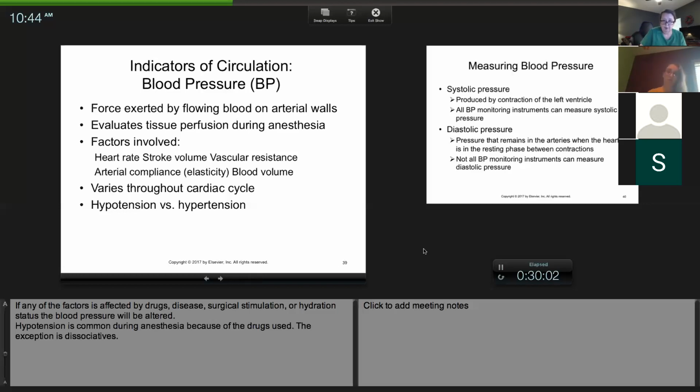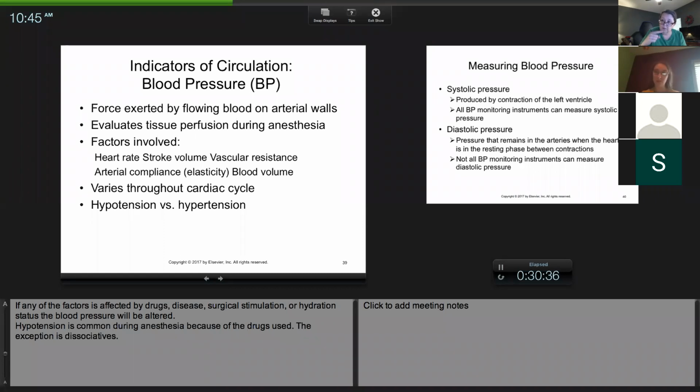I'm going to say hypotension is going to be increased anesthetic depth or vasodilation from agents. Propofol is a big vasodilator. Well, a lot of anesthetics vasodilate. The majority of them vasodilate. Isoflurane, sevoflurane, propofol, acepromazine. You're going to hear me say vasodilation when I talk about drugs a lot this week. If they vasodilate, there's not as much pressure in there, is there? Because it's a bigger tube.